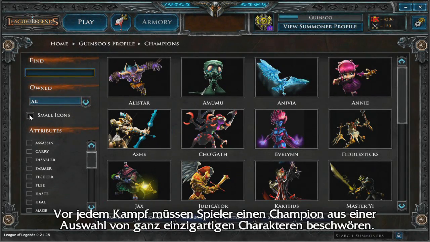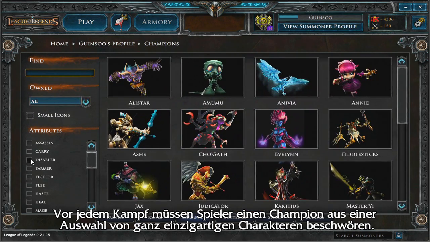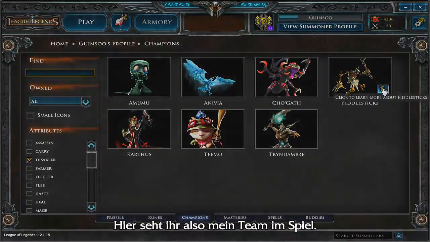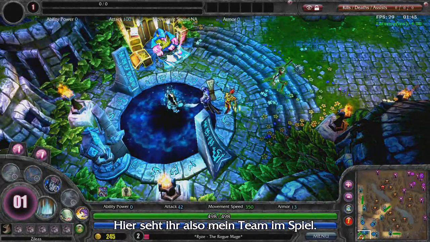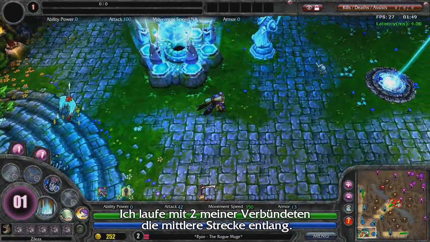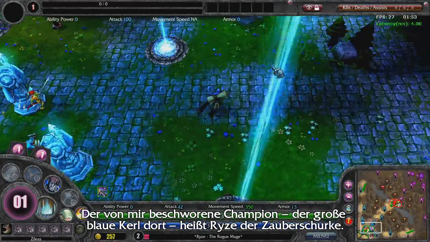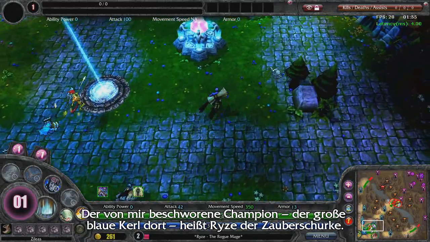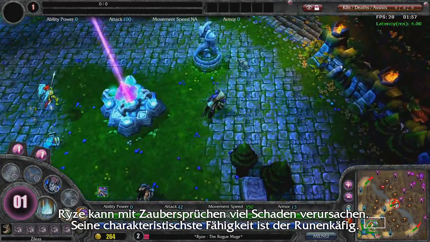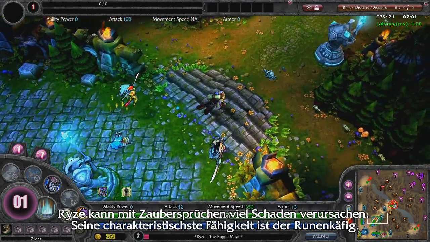Before each match, players must summon a champion from a pool of unique characters, each of which offers its own rich and distinct gameplay experience. So here we are in the game, and you can see my team here. I'll be going down the center lane to the middle of the map with two of my allies. The champion I've summoned, the big blue guy you see there on the screen, is called Ryze, the rogue mage. Ryze is a damage-dealing spellcaster who has a bunch of abilities, the most distinctive of which is called Rune Prison.